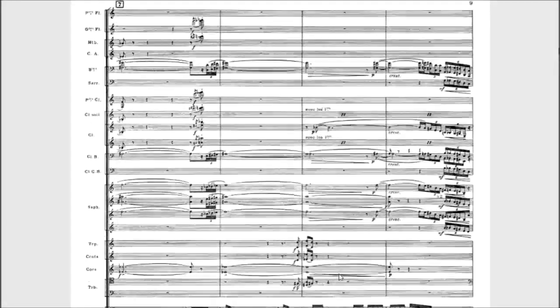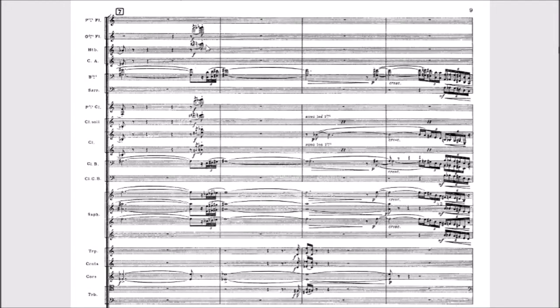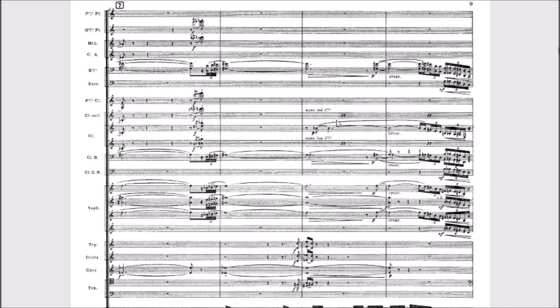To that, we add a punch note here in the flutes, oboes, and all the upper clarinets. And the upper clarinets are divisi, so we've got first and second clarinets divisi a2. And then, of course, we have our first and second E-flats, first and second solos. And then the B-flat solo clarinets join in on the first clarinet part here.